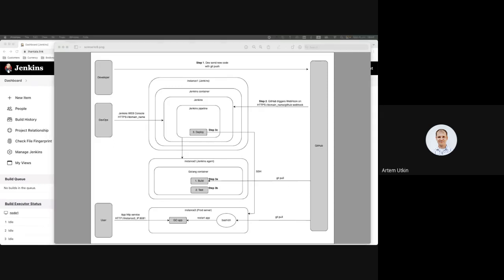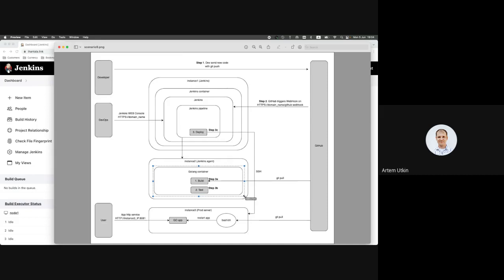Now we are going to make our build not just inside the Jenkins agent, but inside a Golang container instead.